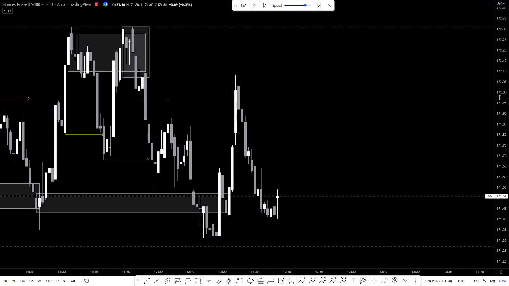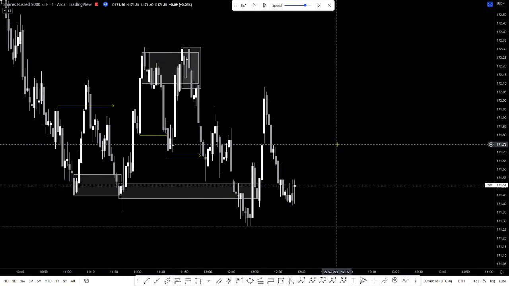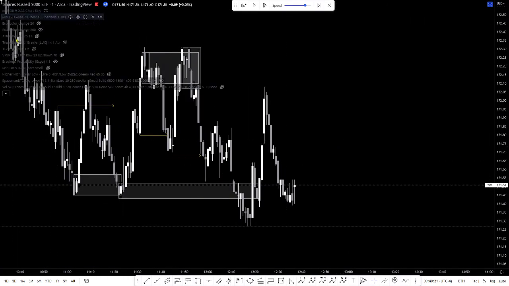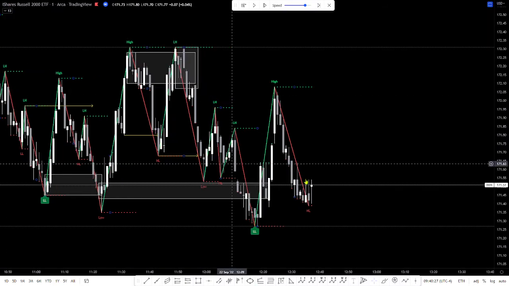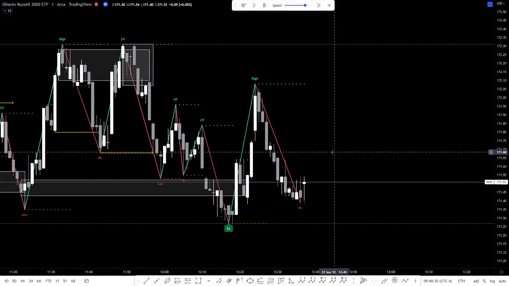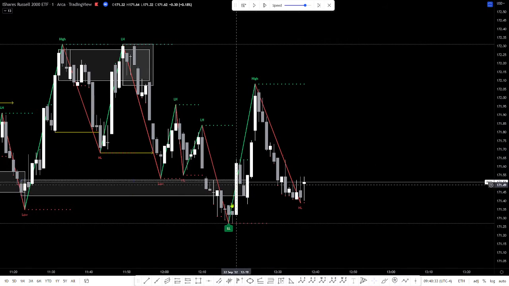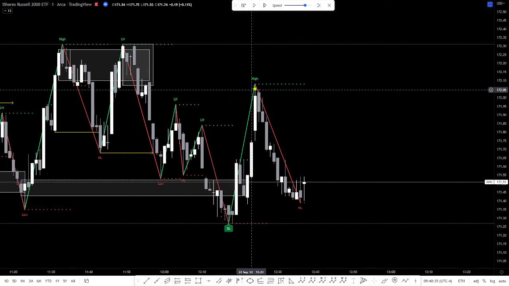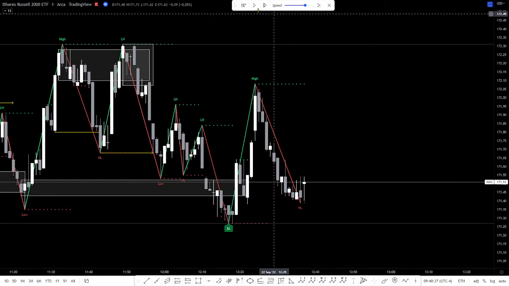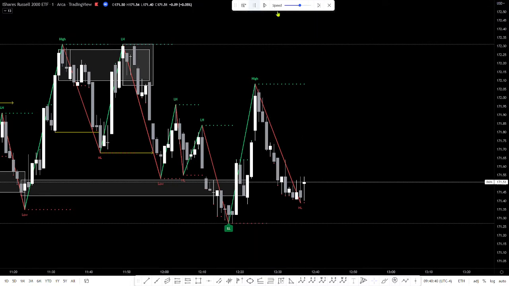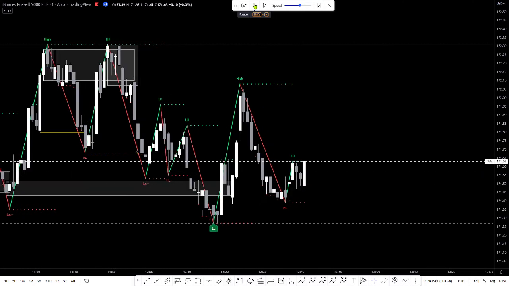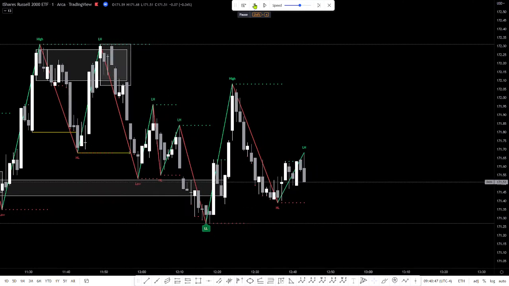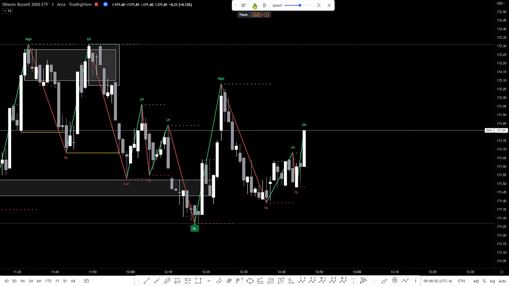All we're looking for is where structure is, and if you're struggling, then throw this higher high, lower low indicator on live, and it will tell you, all right, cool. Now on a 1 minute time frame, I got a low here, I got a high, and then I got a higher low. So what I'll do is we'll just play this out and see if there are any structure changes. A structure change is going to happen if I get a new high or a new low within that structure.